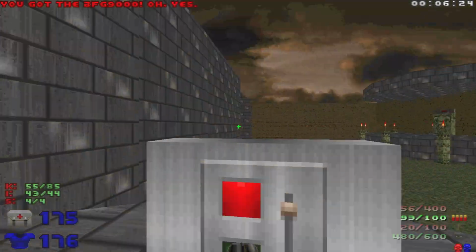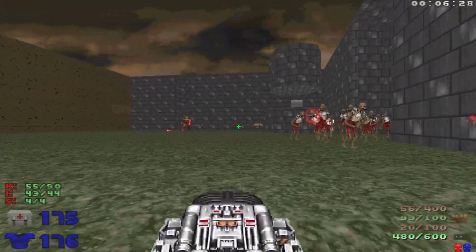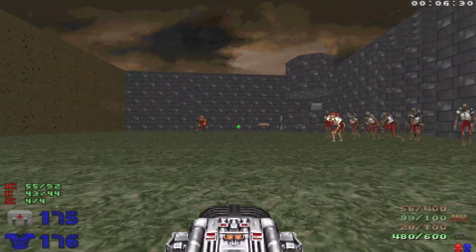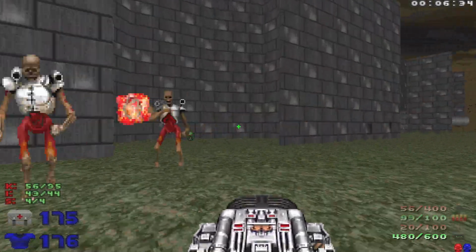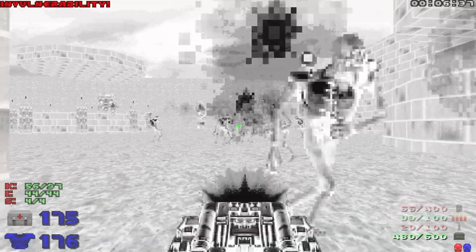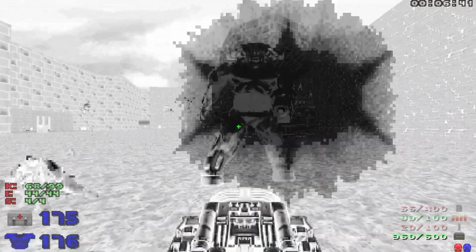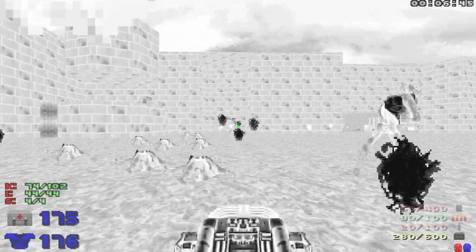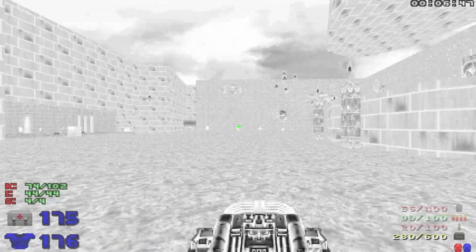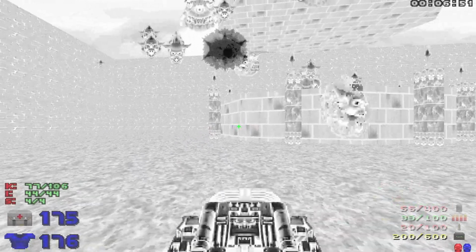What we want to do is we're going to hit this switch. We're going to hop down. We're going to get these revenants to come out. And then we're going to swing around, head inside for the invulnerability, and then we're just going to start to BFG. And we want to take out these pain elementals before they spawn too many lost souls.